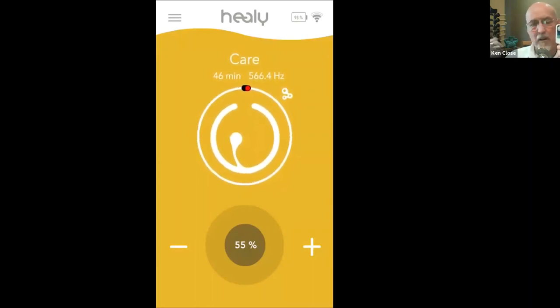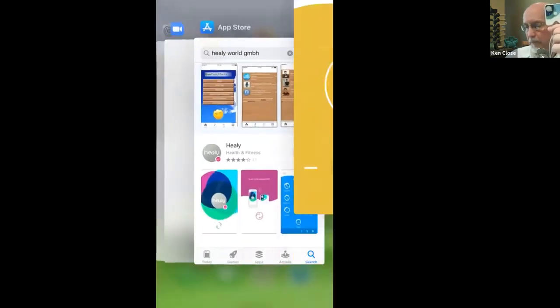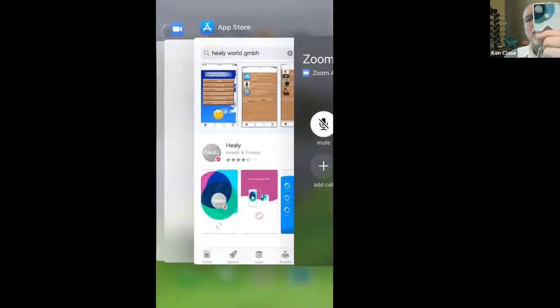And the app has told Healy how much intensity to give to me. Now, at this point, I can watch the blue light. I can turn the app off and the blue light goes away. But I can still feel the current flow, right? There's still data transfer trying to tell the app what's going on by the green light flashing, but no Bluetooth. Now the Bluetooth signal is completely 100% off.